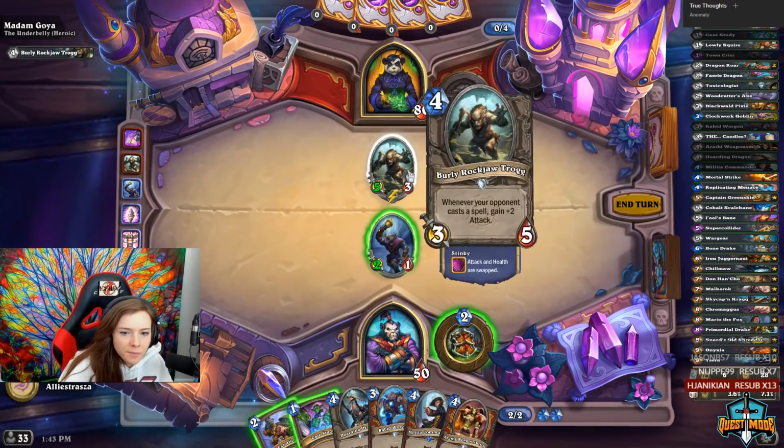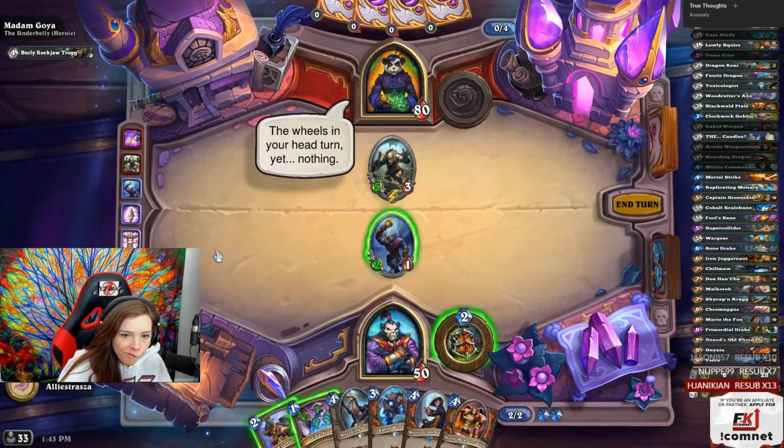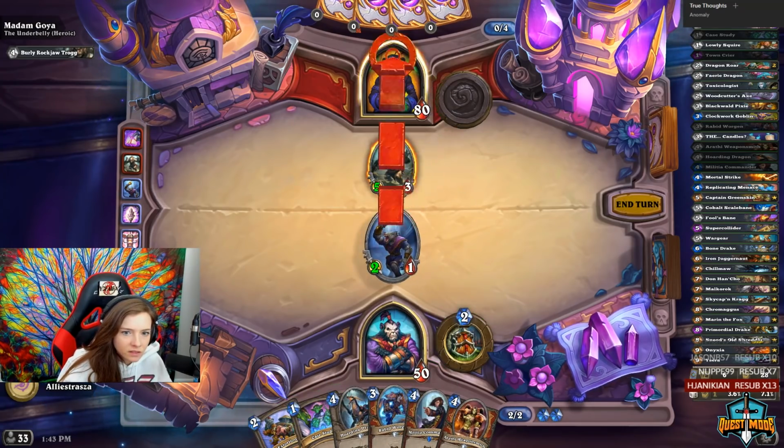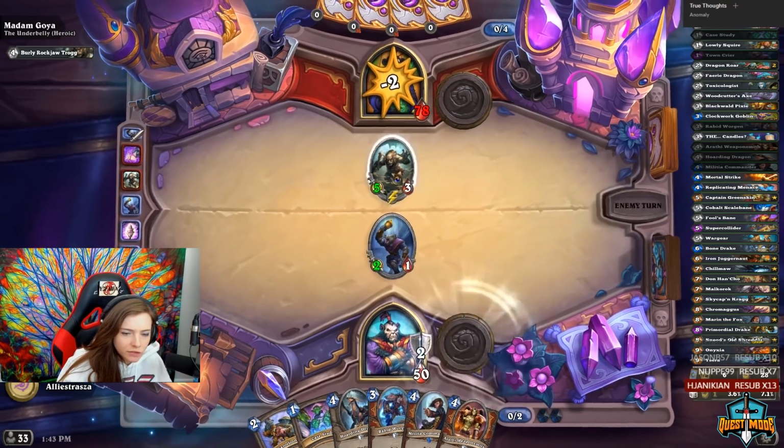Well, that's a 5-3. It's gonna be a 7-3 soon, isn't it? Maybe we don't do anything. We just throw it in. Or we don't have to. We could always just rush that in. Unless he's got a way to buff it up. It's probably a free 2 damage face if he clears.